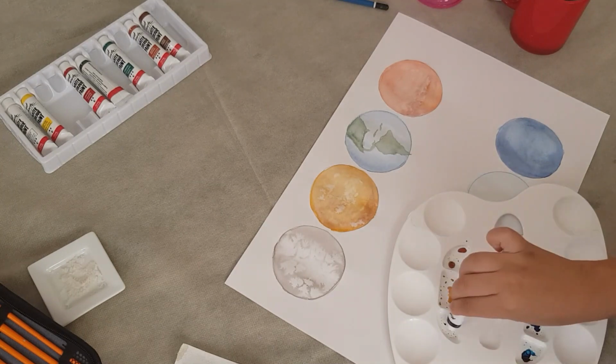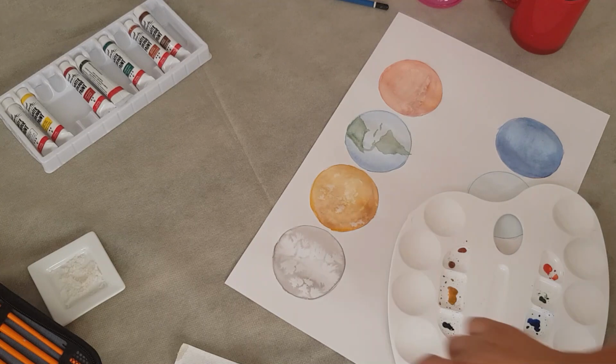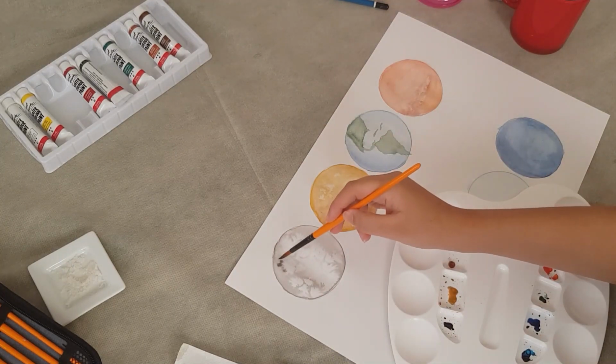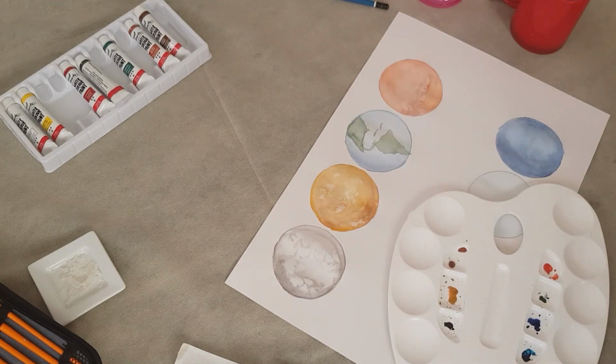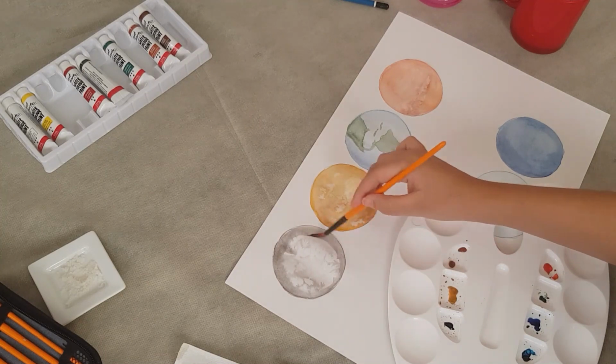Now let's go back to our planets to add some more details. As you can see, the first planet has dried completely. So we are going to add some more black paint with water to give us a darker gray shade.